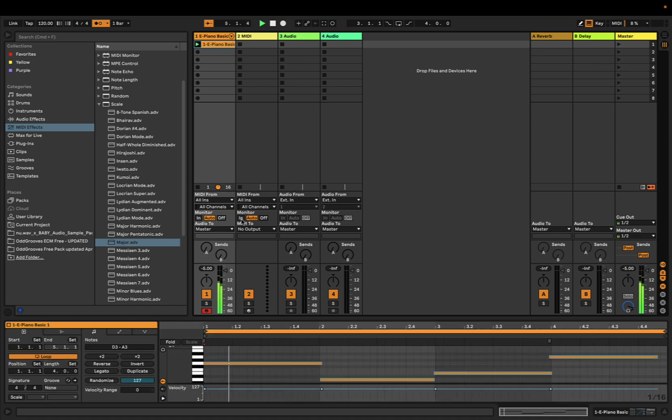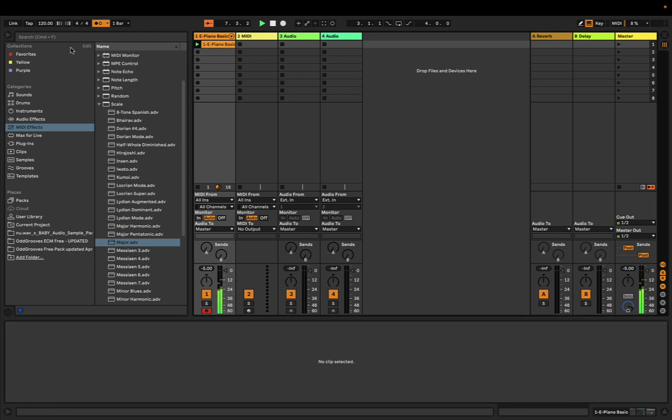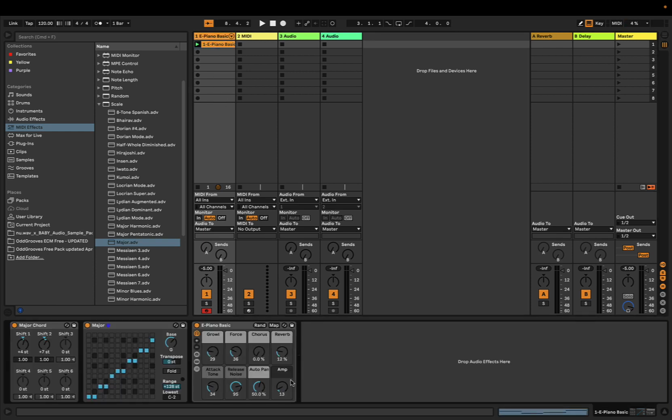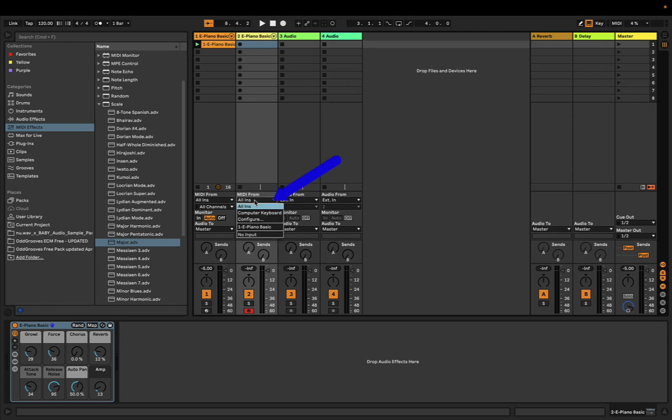Right now, when you play your sequence, you will notice that you will hear the notes, but you can't edit them individually. This is because the MIDI data is being created within the track after receiving the MIDI data from the MIDI clip. In order to record and edit the chords, we need to port the MIDI data to another MIDI track. This is easily done by selecting the MIDI In from a second MIDI track and selecting the instrument with the chord effects. Make sure your second MIDI track has an instrument installed that you like.